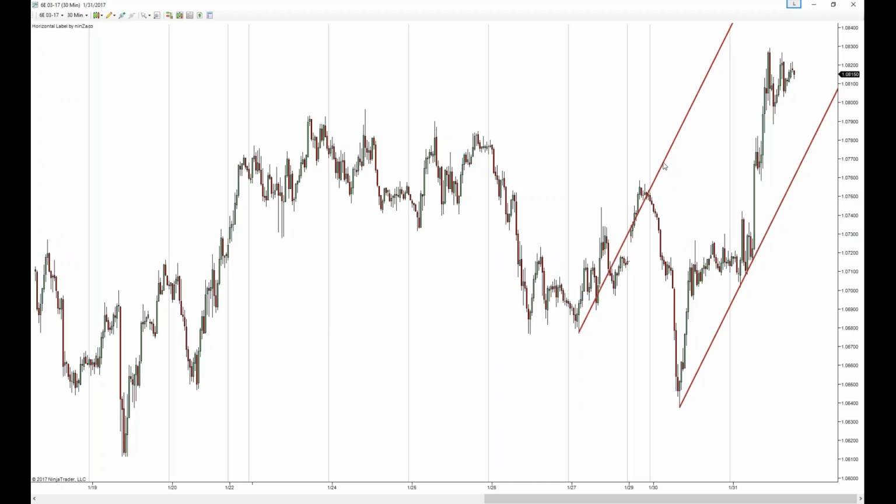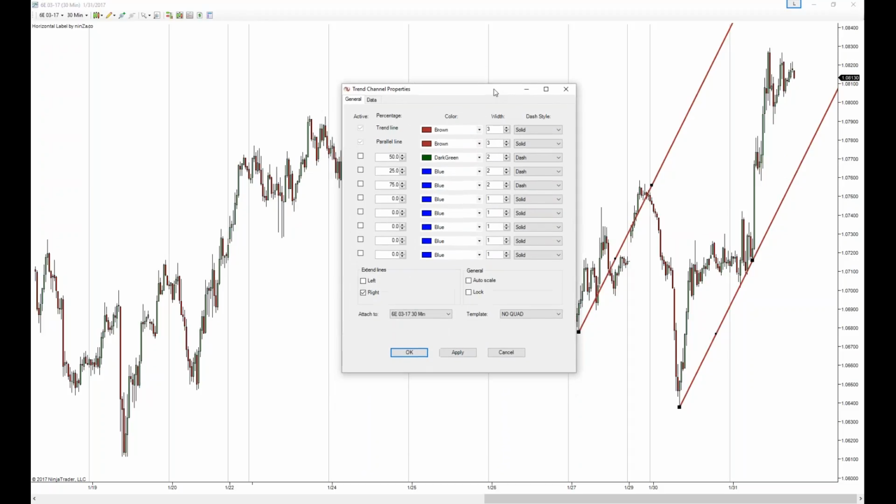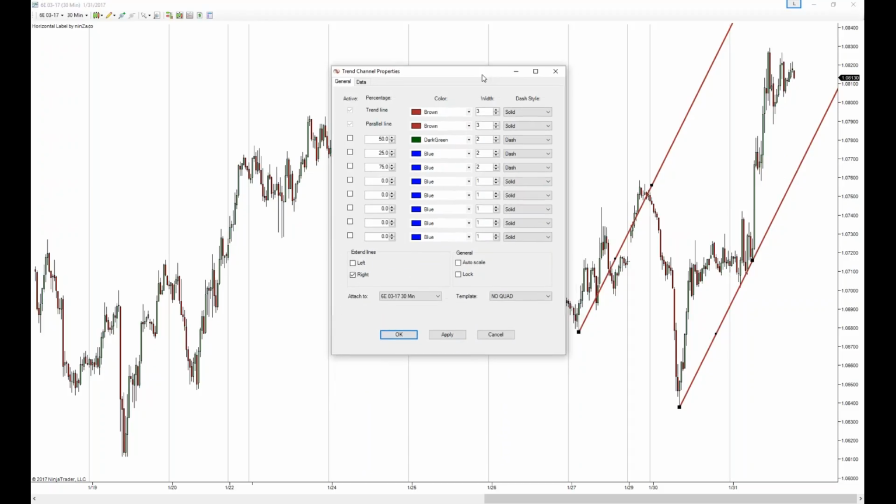All you need to do is left click on one of these lines, and when you do that, see these black boxes pop up on the lines? That tells me that that line is active. Now I can right click on the line. I can now go to properties, and it's going to show me this box here.